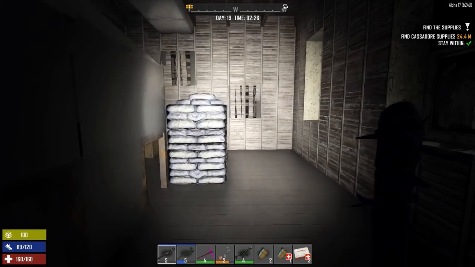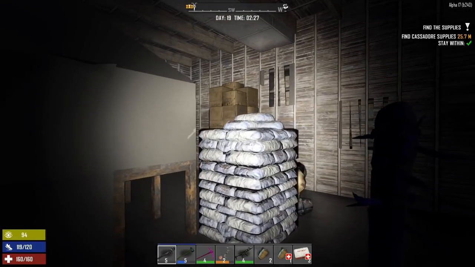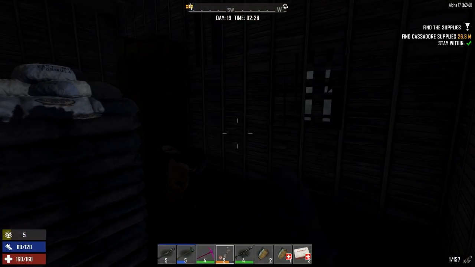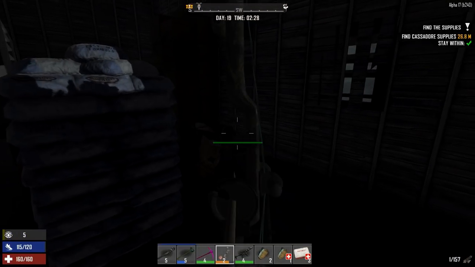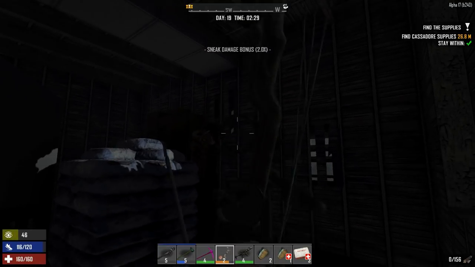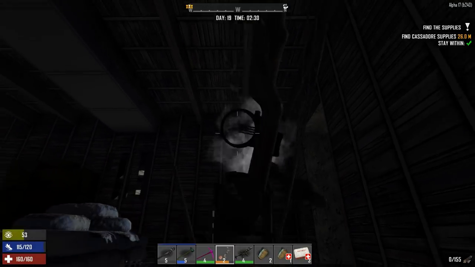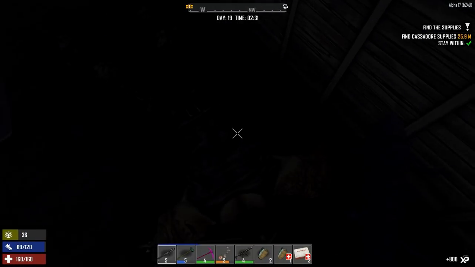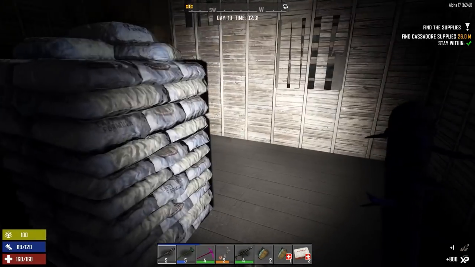I don't know. Let's have a look. Let's go carefully. Very, very quietly. That's a bike right there. Okay. This guy is going to be a bit of a pain to take down, but we're good. We can damage him a little bit, and then we can whack him a couple of times, and down he goes. There you go, dead biker.